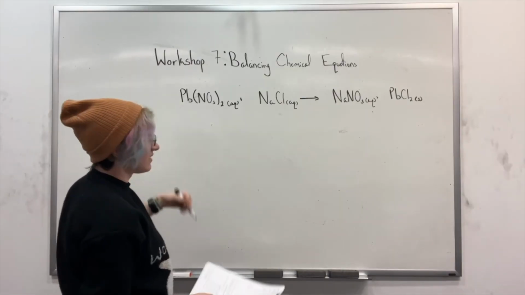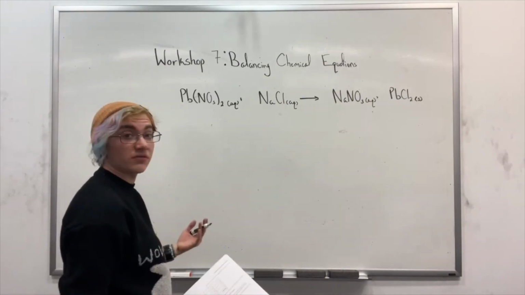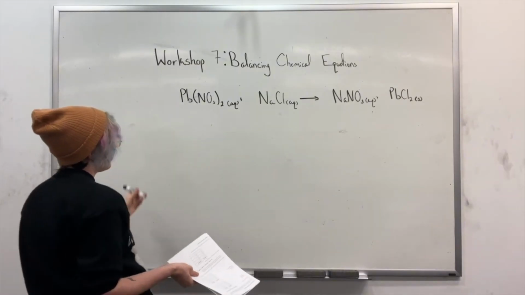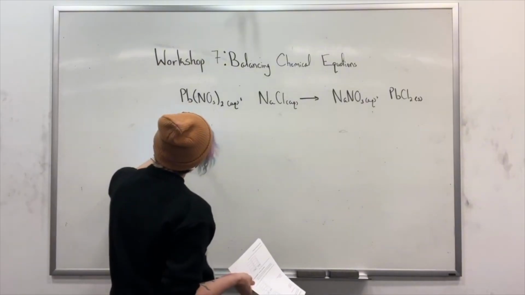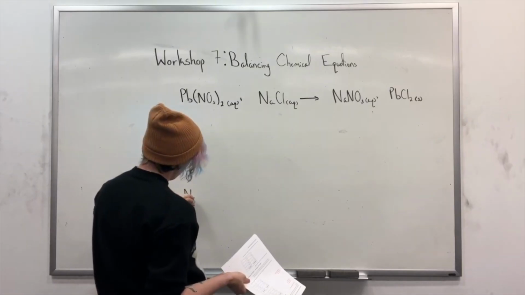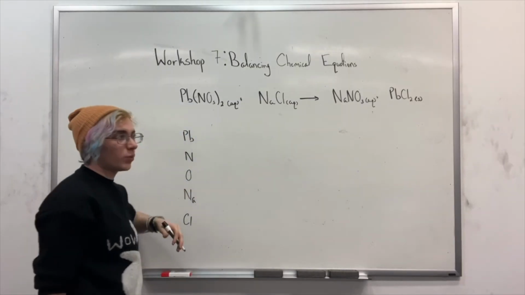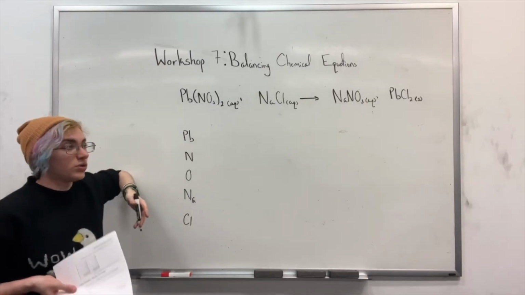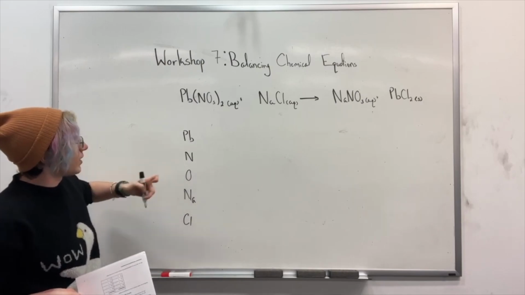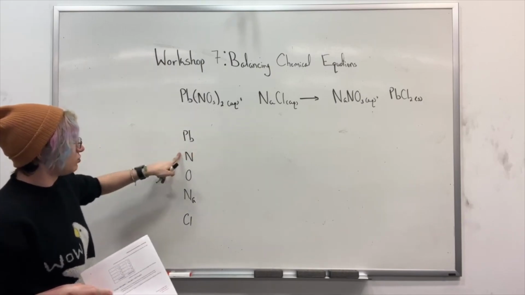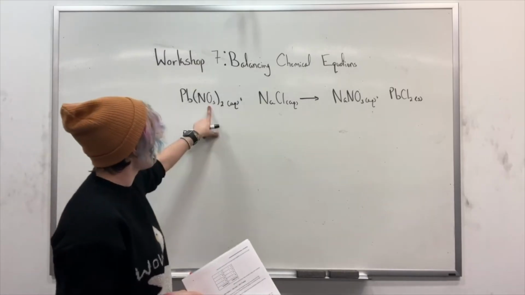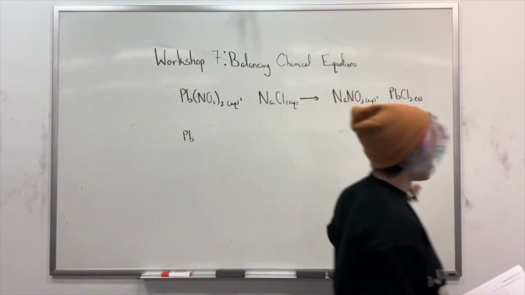And so now we're going to do the exact same setup as we did with the C7H16. We are still going to make a table keeping track of all of the elements that we have. But we're not going to write it like this. Last time we had to write out all of the individual atoms because we were only working with different types of atoms. And so you might be inclined to separate nitrate into nitrogen and oxygen, but there is no need to do that because nitrate stays as nitrate on the reactant and product side.